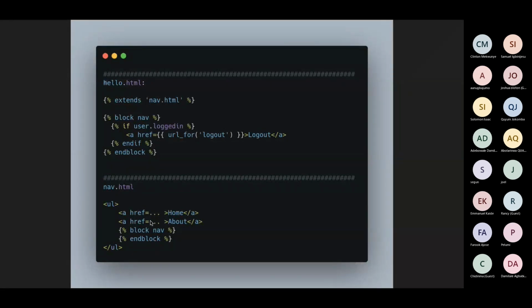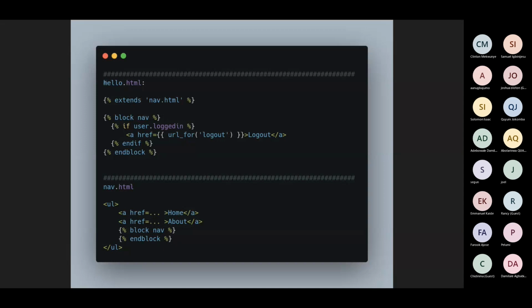Now, in this particular scenario, we have a navigation, the navbar. This link leads to home. This link leads to about. But let's say in our application, on the home page, you don't want to show login and logout. You don't want to show home, about. Then maybe you now want to show admin. It's when they now click on admin that you show login and logout. So you don't want to write it, but at the same time, you have to provision a space for it in your navbar. So now you've created a block for it here.